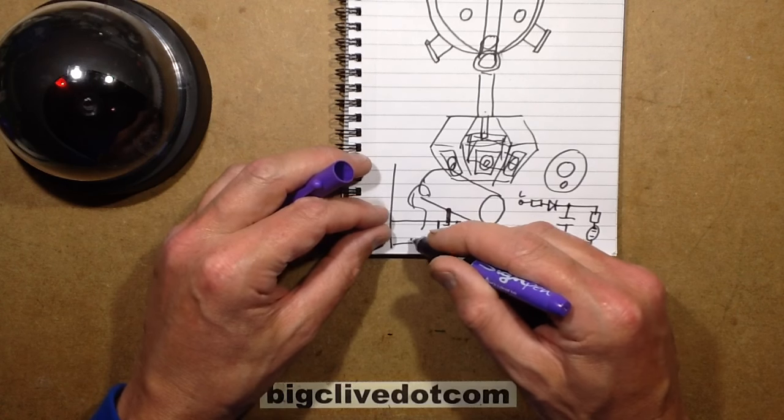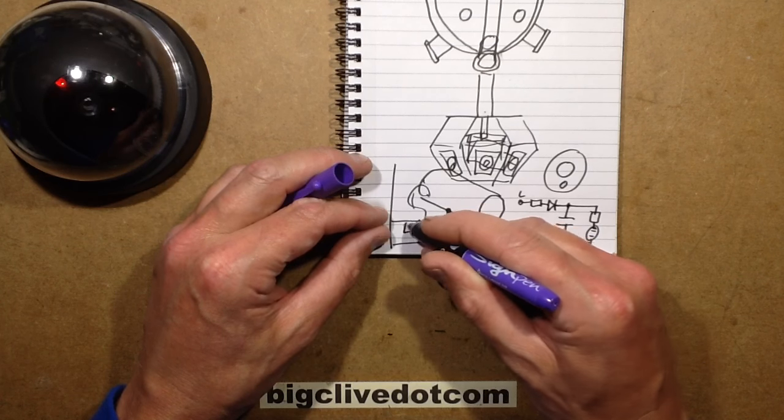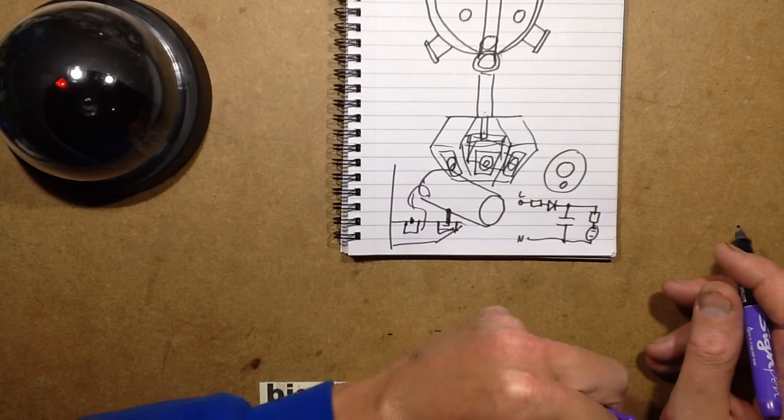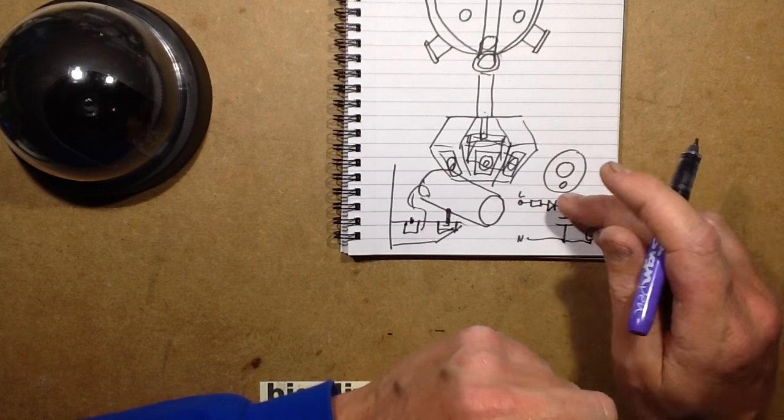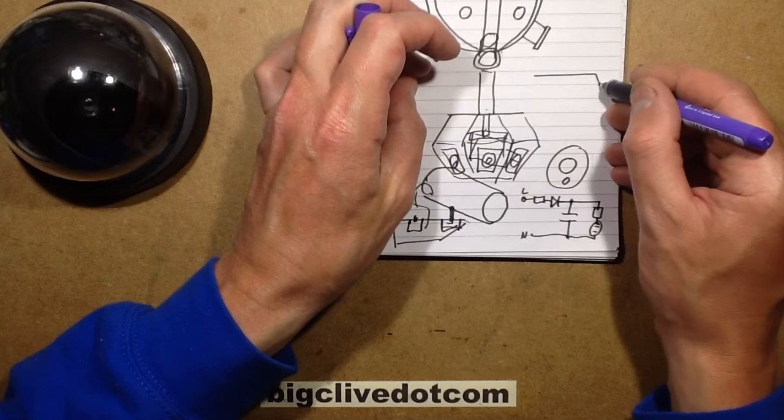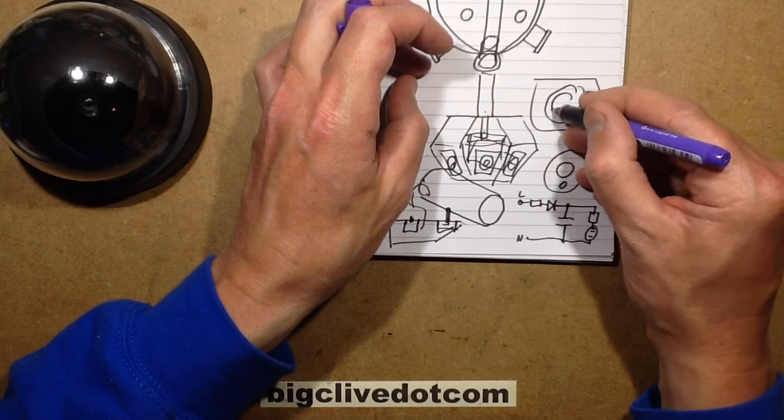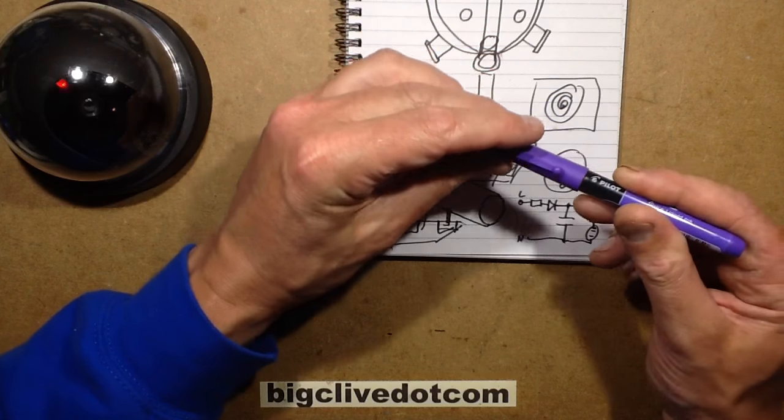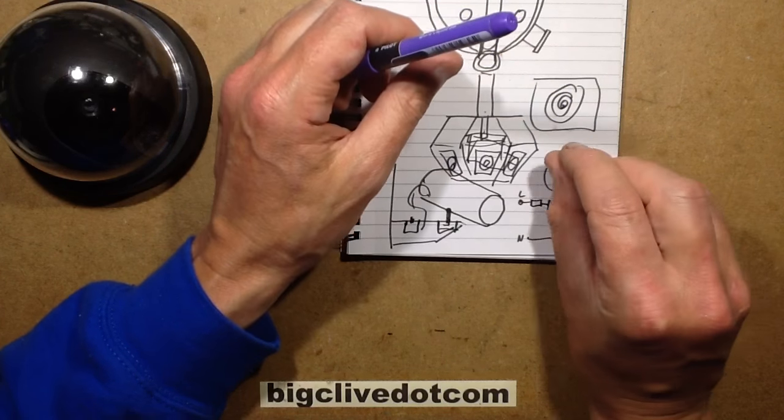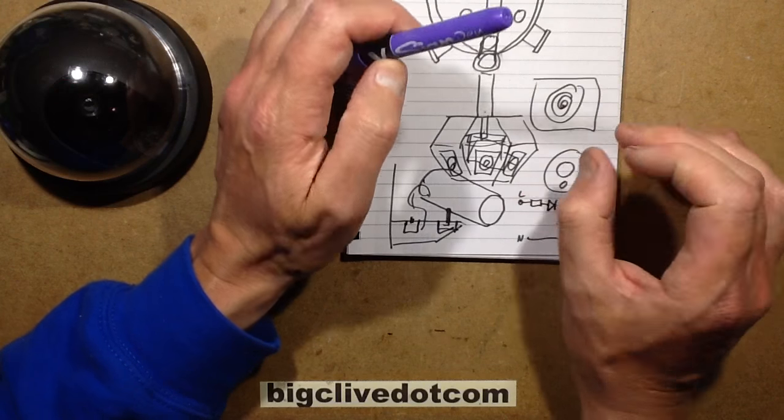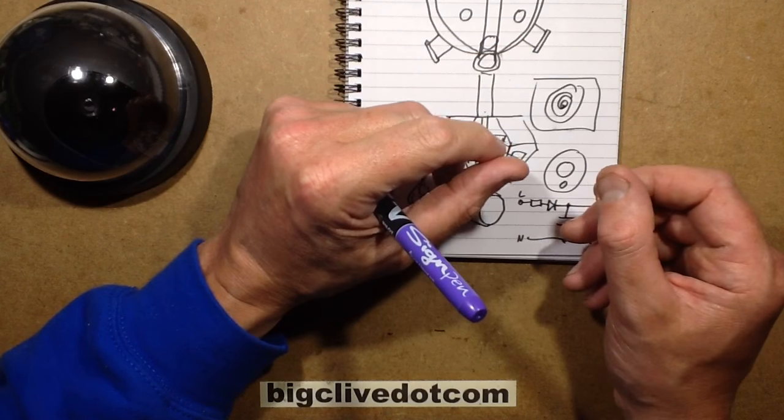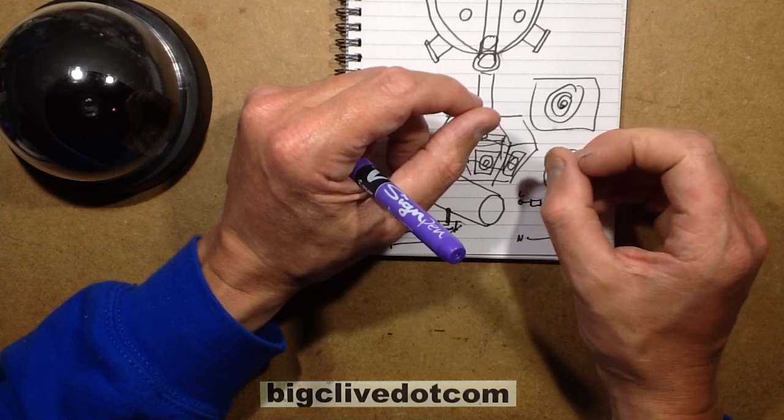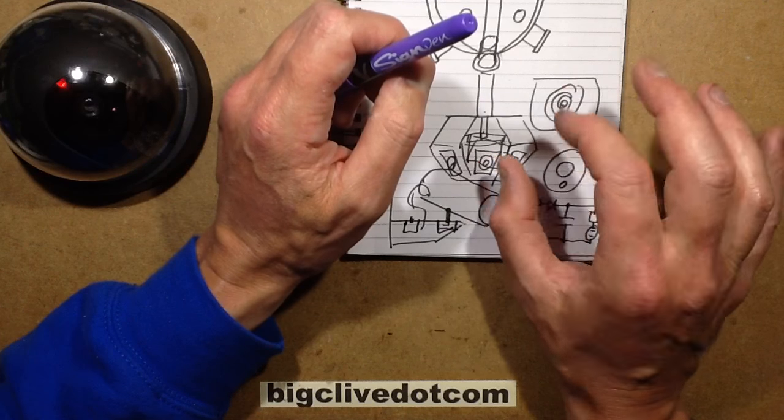But to get the movement, because these things would just randomly move to a random location, to get that they had a device called a Simmerstat poking through the case. A Simmerstat was used in cookers, the radiant ring cookers, you know the standard cooker with the sort of ring. And it's that spiral ring. And rather than any fancy thermal electronic control, no temperature sensing, they had these things called Simmerstats which were basically a bimetallic switch.